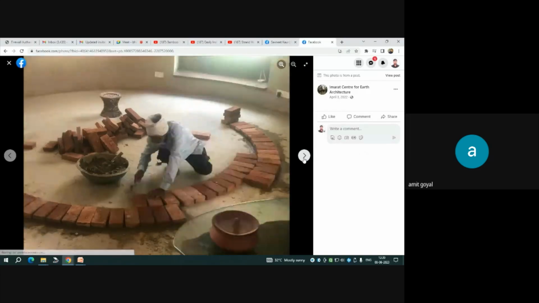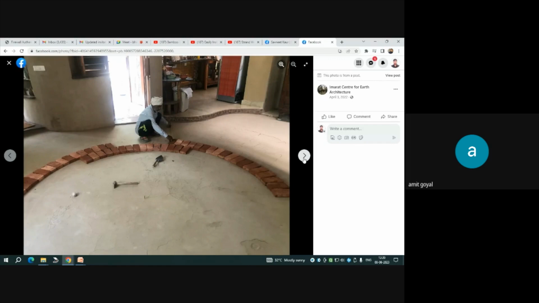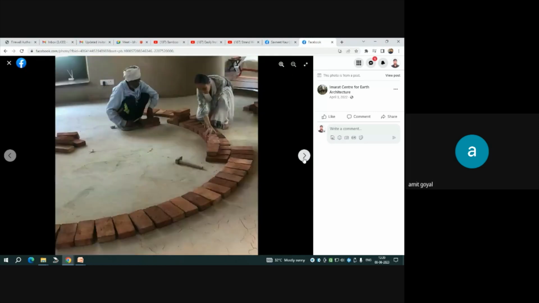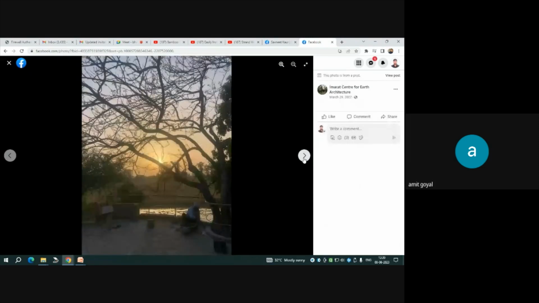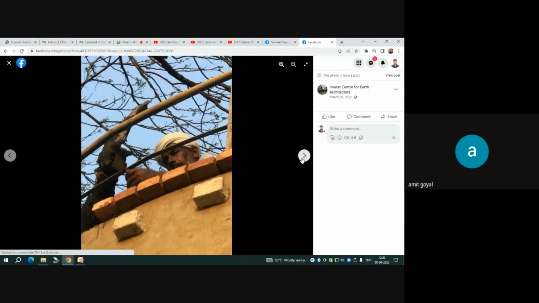These are some of the pictures I want to show you, of how in the present day, because the cost of land is high, innovative thinking can be done, and how you can design your dwelling and use mud as sustainable and energy efficient construction. These are energy efficient buildings, right?